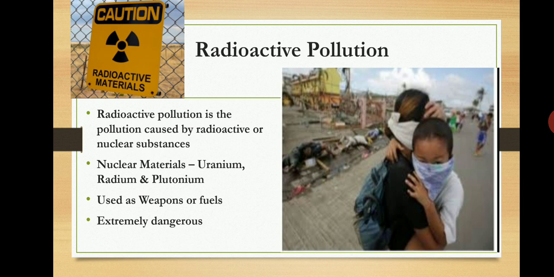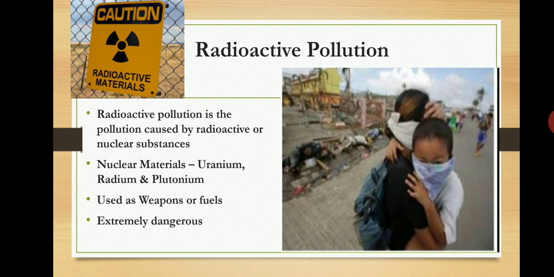Nuclear substances are materials that are used to make nuclear weapons, and they are very dangerous because they can cause very big explosions. Also, the gas that comes out of these nuclear substances is very dangerous because it is very poisonous, and we as humans, and even our plants and animals, cannot tolerate it. So it is very dangerous, and that is why nuclear weapons and nuclear power must be used very carefully.